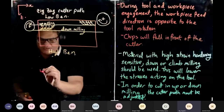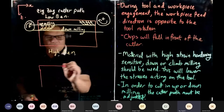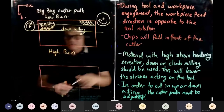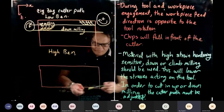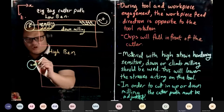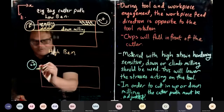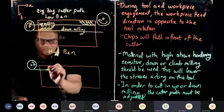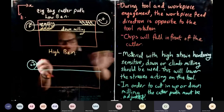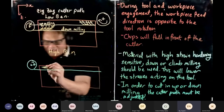So now this is our workpiece. You can only cut in one direction. Do you all want to join me? You can unmute and join me, if you want. Right, are you ready? So the feed direction will do this. 3, 2, 1, go. There you go. Then stop. No more. Okay. So this is down milling.